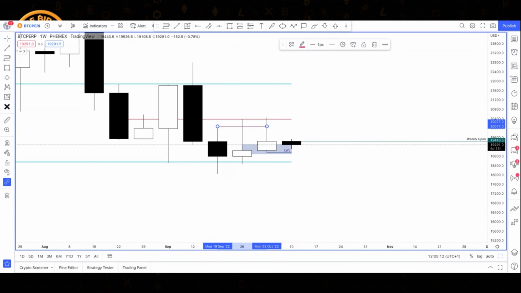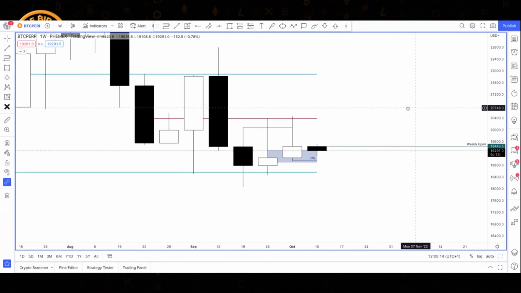Right, so what does this mean in terms of our top-down analysis? We're using our weekly as our high time frame bias, right? What we're saying is, okay, we've had this bullish reaction down here. We've swept the lows. Now we're continuing on. My main concern for the bearish case here is that we've now had this one sweep and then we've had this secondary sweep, right?